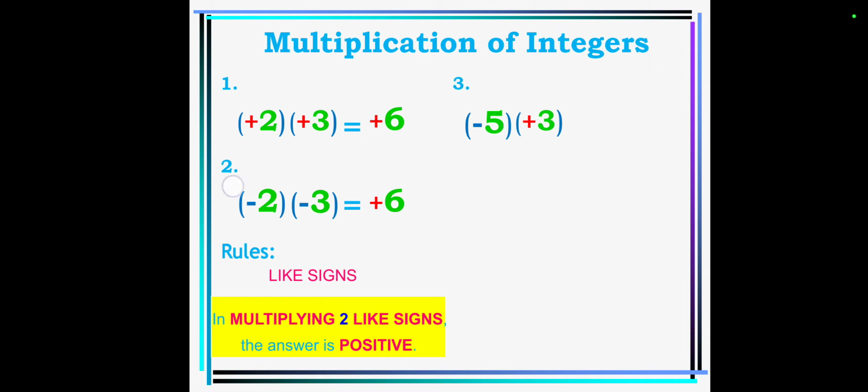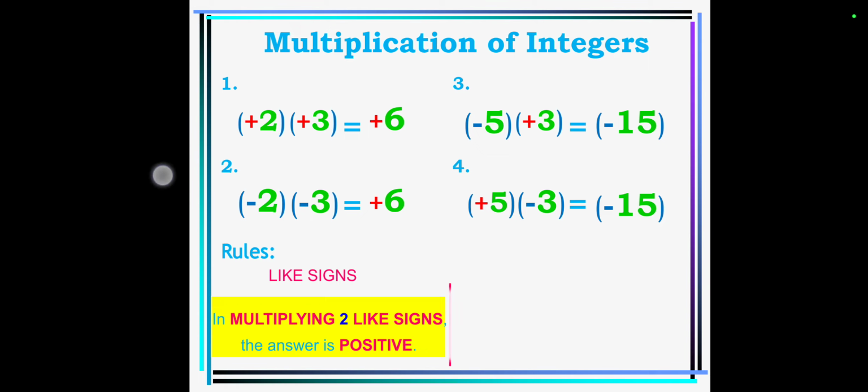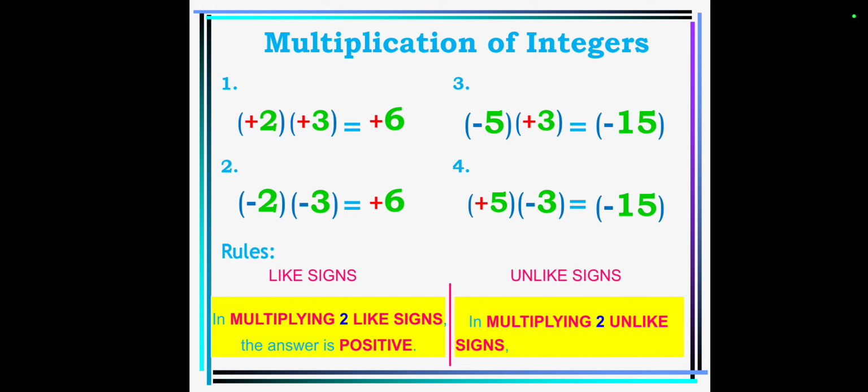Okay, later you will understand more about this. Number 3, how about negative 3 times positive 3? The answer is negative 15. How about if you have positive 15 and negative 3? The answer is negative 15. So what you're going to do is you just have to multiply the numbers, still the same, but if you are dealing with different symbols in multiplying integers, you just have to answer it in negative form. Again, if you multiply two unlike signs, the result is negative. The numbers you just multiply, the same as what you learned in elementary.